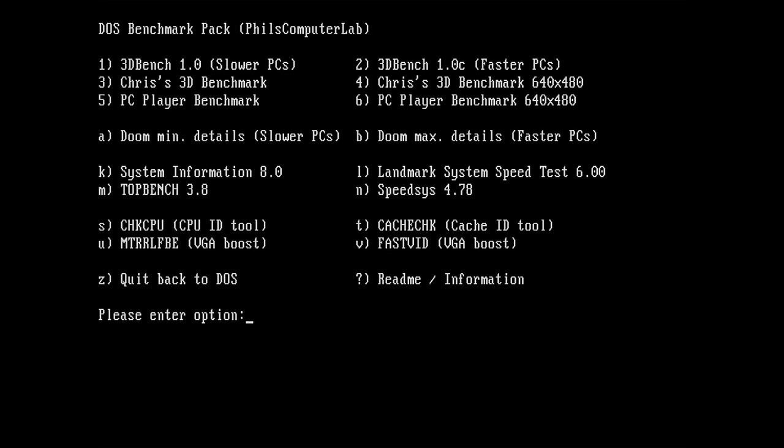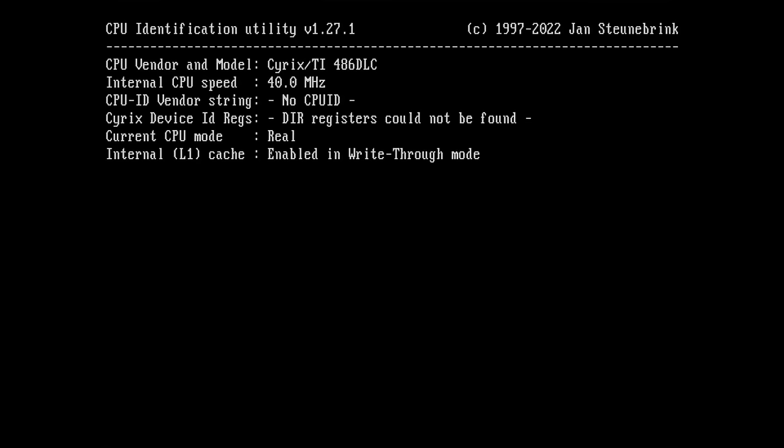Okay, so it did take a little bit long for HiMem to test the extended memory. That was a little bit odd. But the first thing I want to see is the cache check. I also saw 486SX. That was a little bit odd as well.